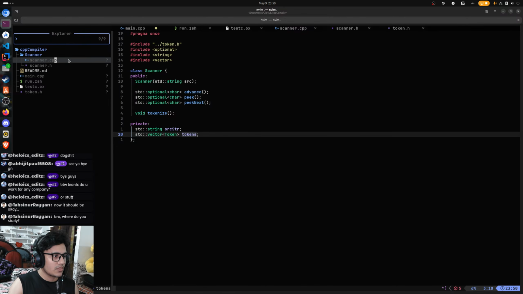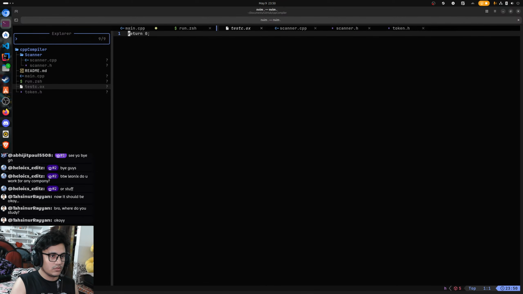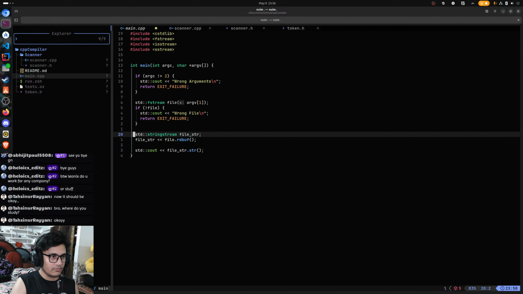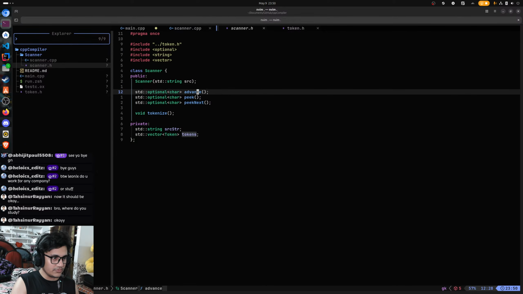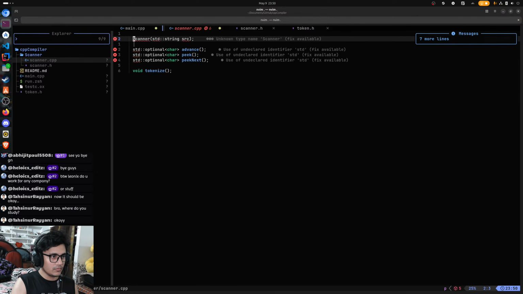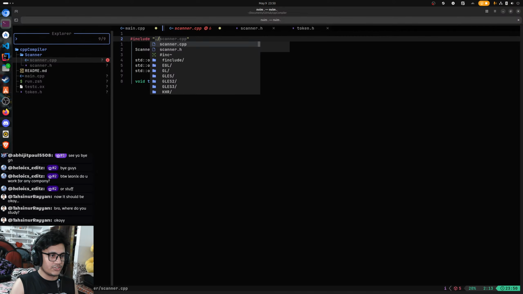Private. Let's go with this. Close the main file, scanner.h. I'm just going to copy these functions. So the first thing that I need to add is the header file, which will be include scanner.h.